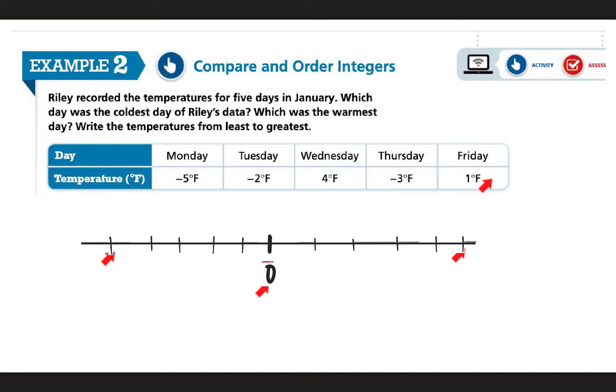Okay, so I'm going to look for all the positive numbers. So I can see I have a positive one and a positive four. So I'm going to go ahead and find positive one. Let me get a different color here so we can see it a little bit better. Hopefully you can see this. Here's positive one. That's the same as Friday. Okay, that's probably not the best color. Let's do this. Friday. And that's on positive one. Then we're going to look at the next one, which is four, positive four. So I have one, two, three, four. We'll put a point there. That's Wednesday.